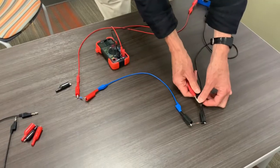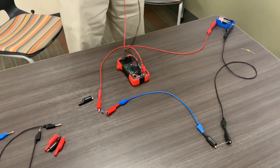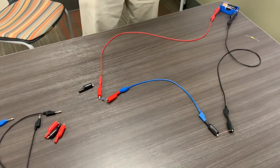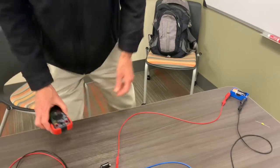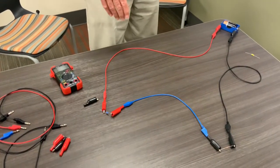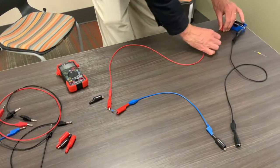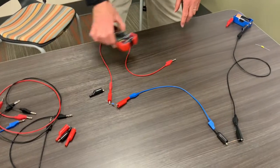We have measured voltage across the battery and across each resistor. Next we want to measure the current through this circuit. There's one path, one loop — the current in a series circuit is the same everywhere, so there's one current to measure. To measure current, we have to get into the river — we have to break the circuit. I'm going to open up the circuit here so current flows from the wire, through the meter, and out to the other side.